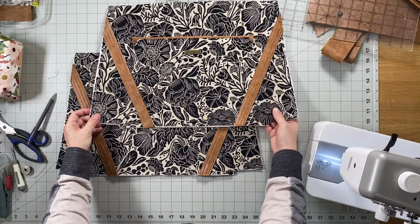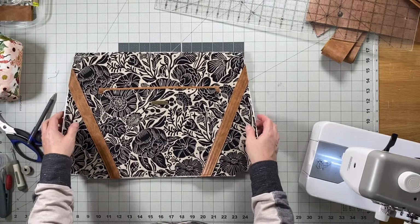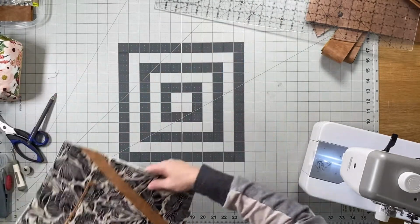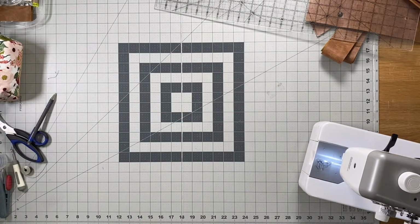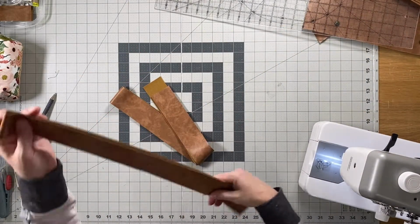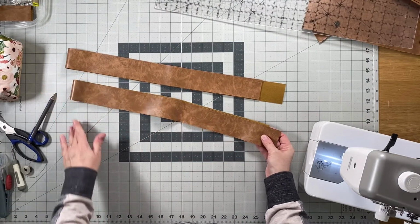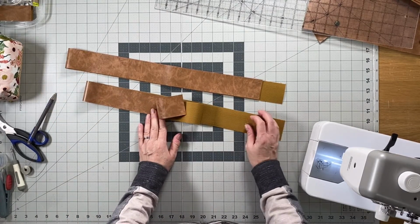Now that we've sewn the accent straps on both of our main body exterior pieces, we're going to set them aside for just a moment. And now you're going to need, if you've chosen to do handles, your 2 handle pieces, or if you've chosen to do shoulder straps, the 2 shoulder strap pieces.